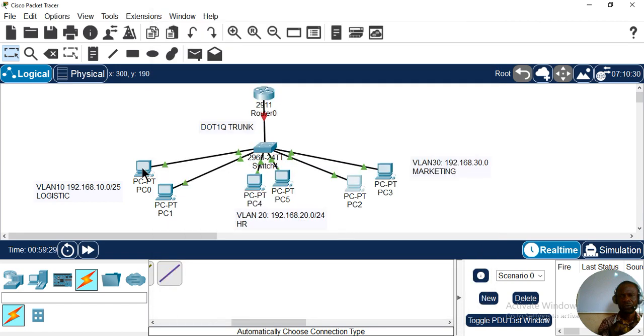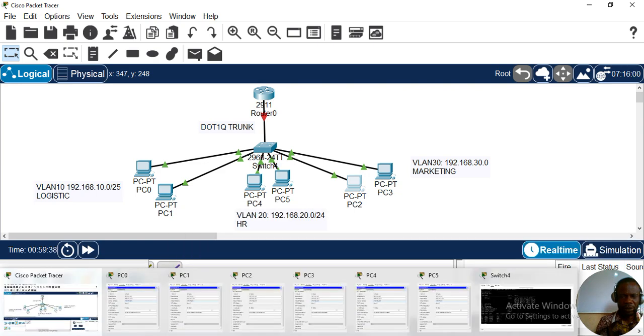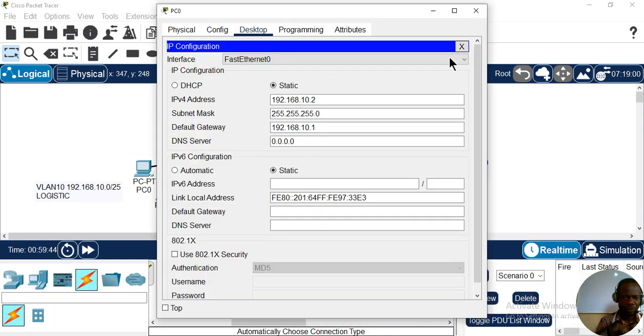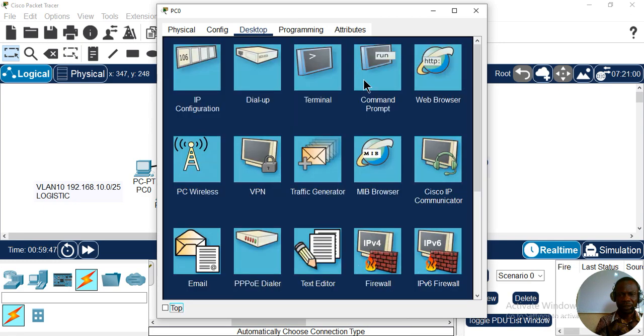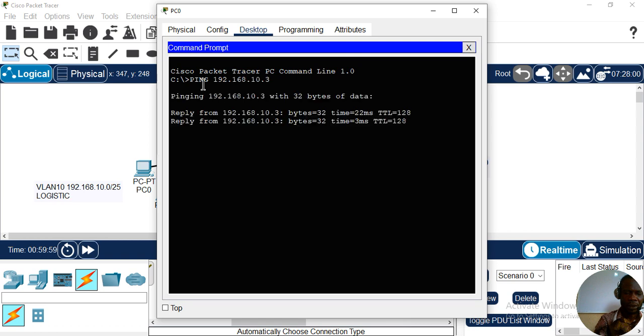Do you know that this PC on VLAN 10 can only communicate with its neighbor PC on the same VLAN? So let's see it. There's no need of talking too much. Let's go there. This is on VLAN 10 with IP address of 192.168.10.2, and the other computer connected to the same VLAN, you can see they can communicate.